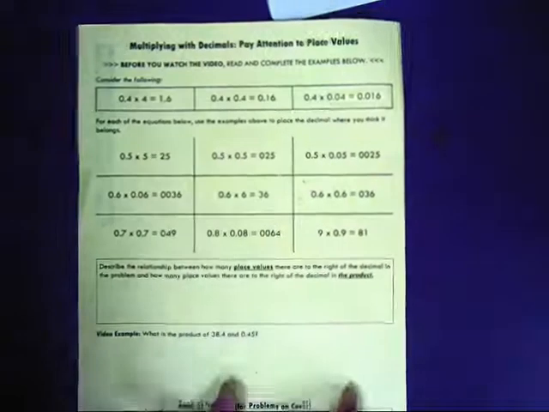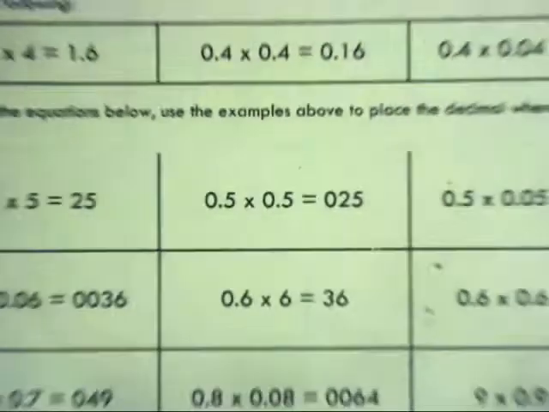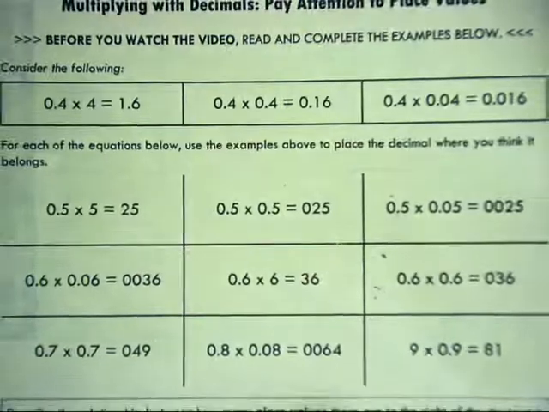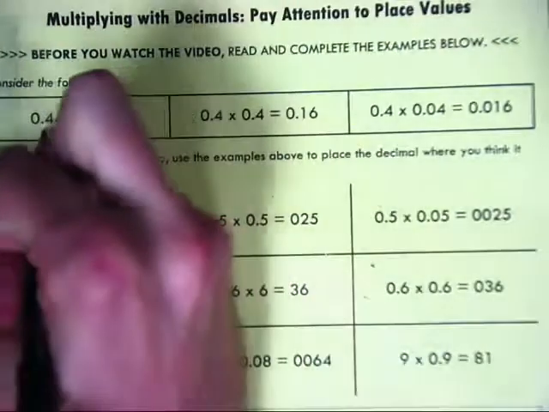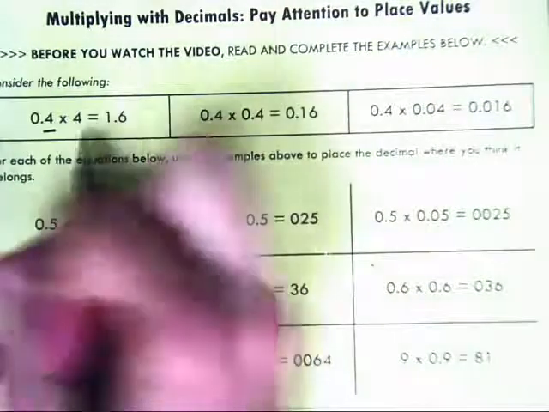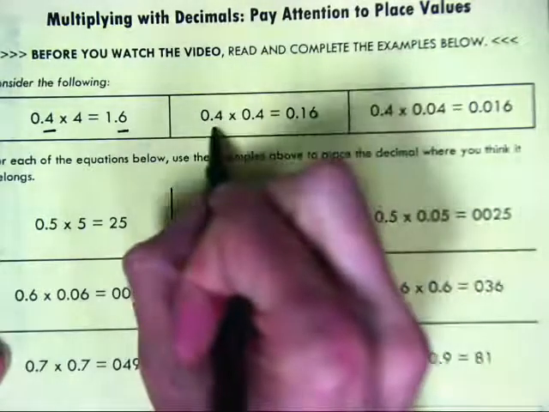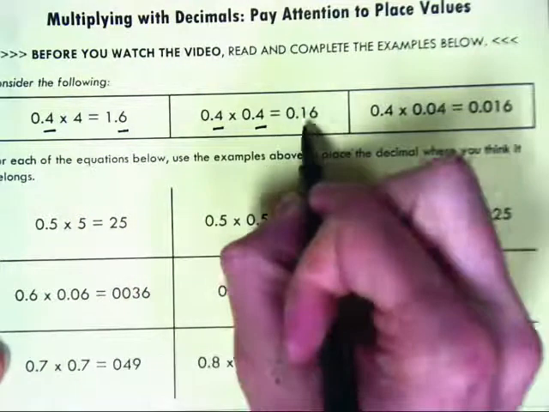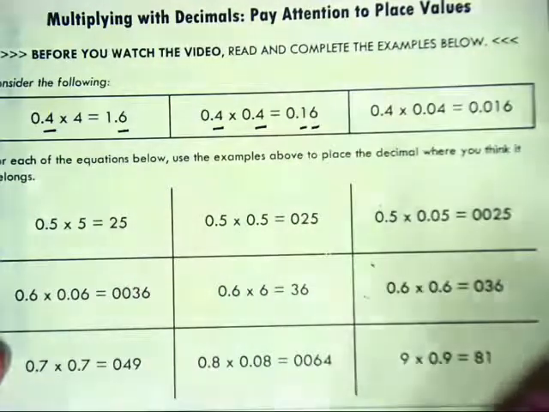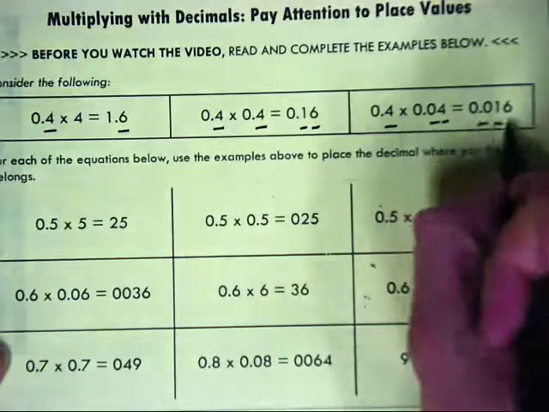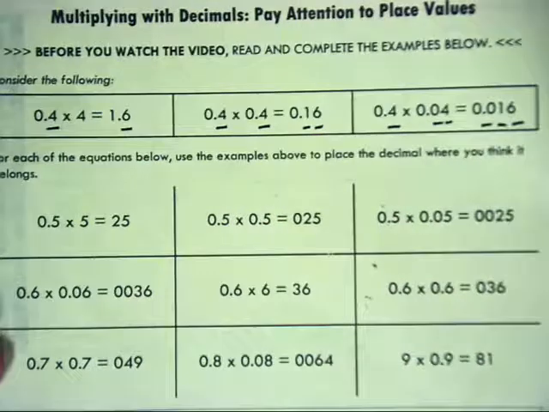So if you look here at the pattern, I'm going to zoom in on this. Okay, now we can zoom out a little bit. There's kind of a cool thing that happens with decimals when we multiply them. If you see a tenth and then you see a whole, the answer should just be tenths. If you do tenths multiplied by tenths, you should actually have hundredths. Tenths times hundredths is going to give us, you probably just said thousandths.